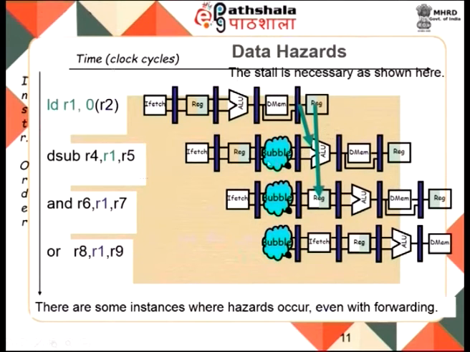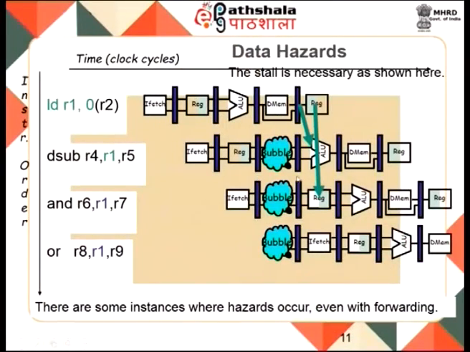So, this diagram indicates how a bubble has been created. You have a bubble created here, so that one stall is introduced into the pipeline, and then the execution continues in the next clock cycle, and by then your data becomes available in the data memory. You can forward it from there and continue your process. And because this instruction undergoes a bubble here, the subsequent instructions also get delayed in their respective stages. So, this instruction gets delayed in the execution stage, the next instruction gets delayed in the decode stage, and the next instruction gets delayed in the fetch stage.